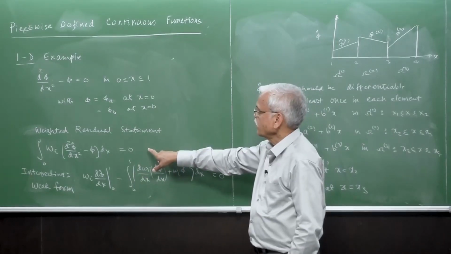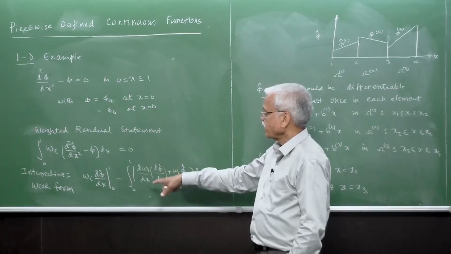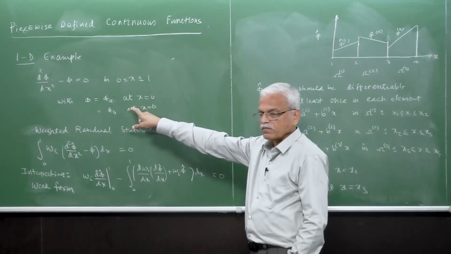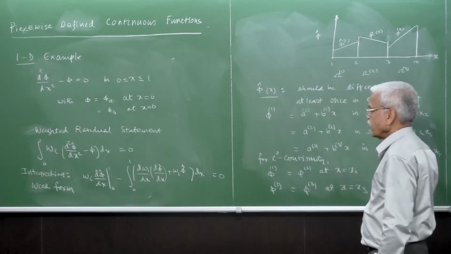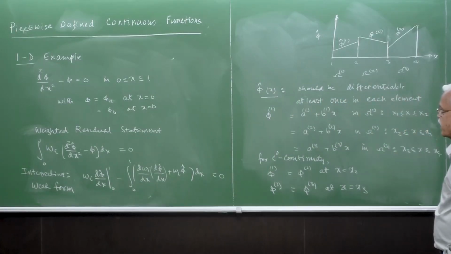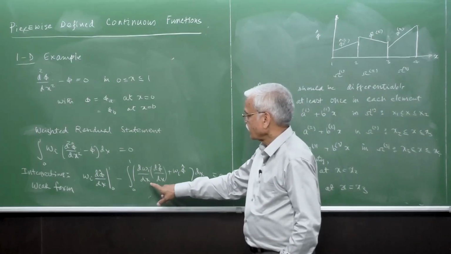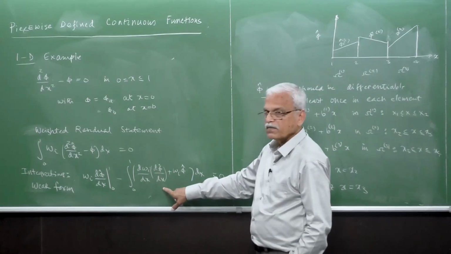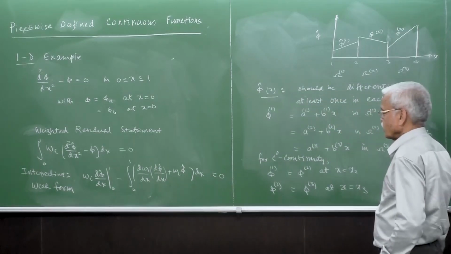Of course, here what we assume at this moment is that the phi hat is satisfying the given boundary conditions phi a and phi b at x is equal to 0 and 1. So we are trying to develop it, and then the weak form of this one turns out to be this one, where the derivative on phi hat has been reduced to 1, so it's a first derivative.